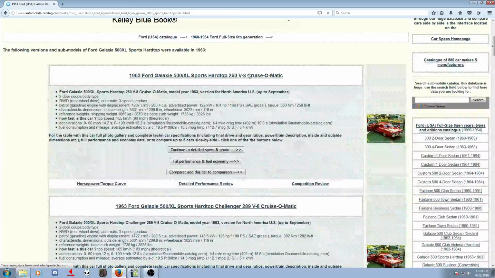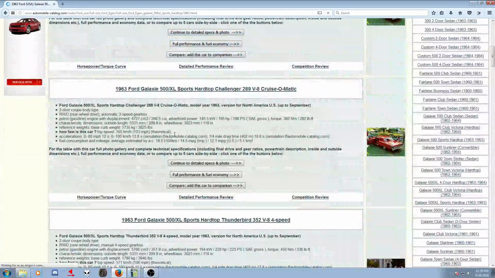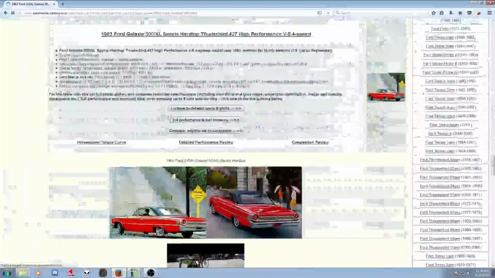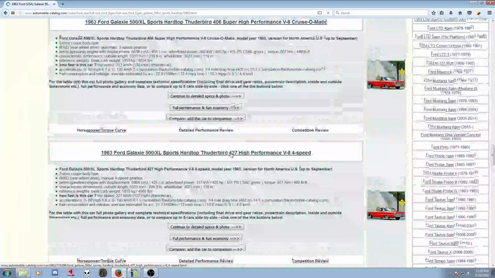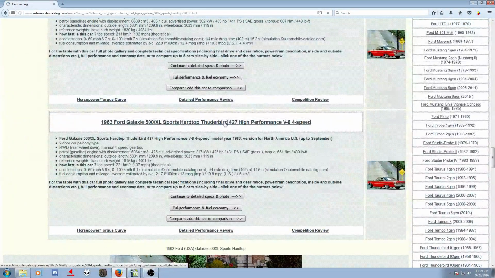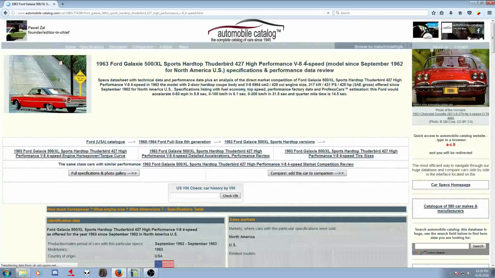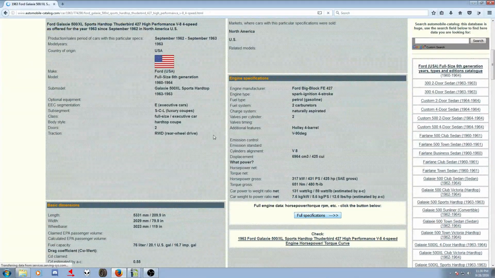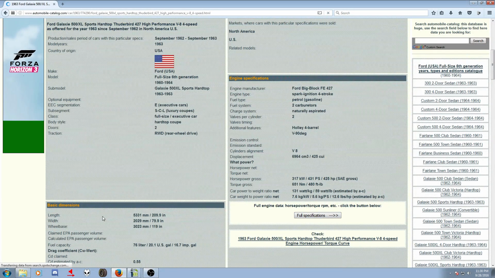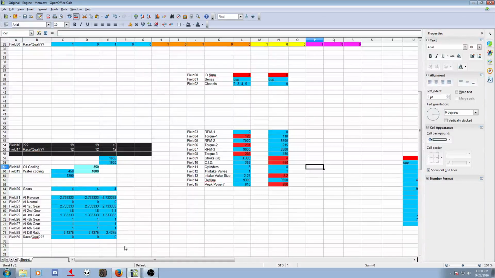It has a bunch of different variations of the engines and transmissions, pretty much thousands upon thousands of different profiles with all the different submodels and everything. So we're just gonna scroll down to our 427 big block, and yep, that's it. That's our main Galaxy 427 high performance V8 4-speed, and here is where I get my values, Automobile Catalog. In the next video, I'll show you where to find each value for each thing, and also there is a major breakthrough that just happened today.